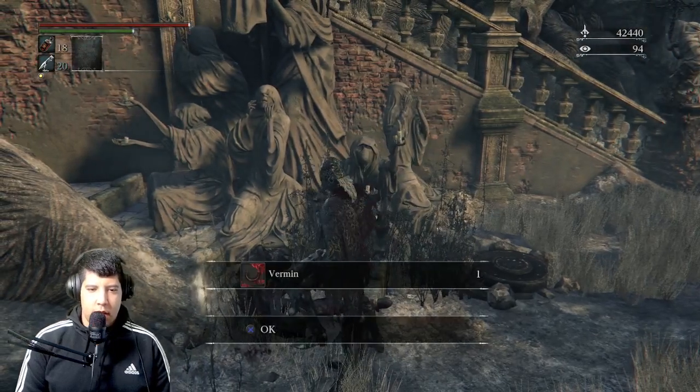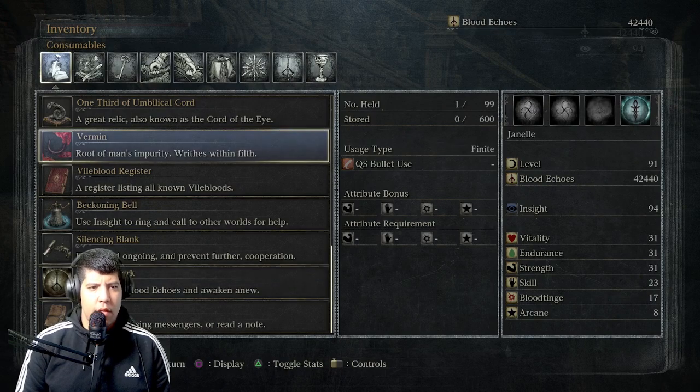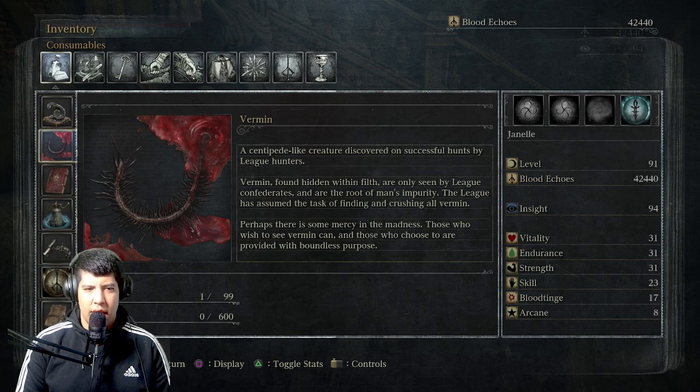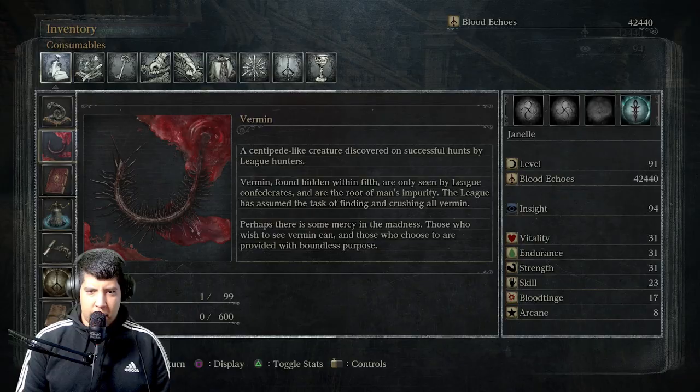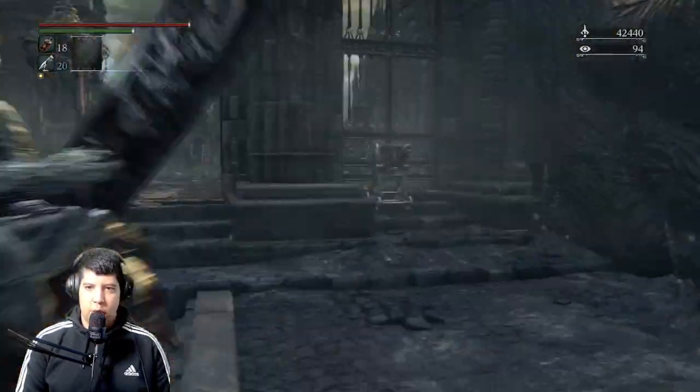What's this? Oh, vermin. What is this? Vermin. Okay. Root of man's impurity. Writhes within filth. Huh? All right. Vermin found hidden within filth. Centipede-like creature discovered on successful hunts by league hunters. Perhaps there is some mercy, man. Whoa. What in the world?